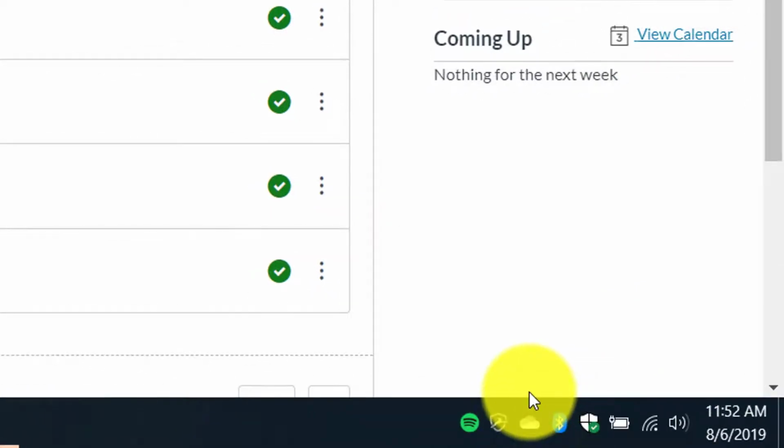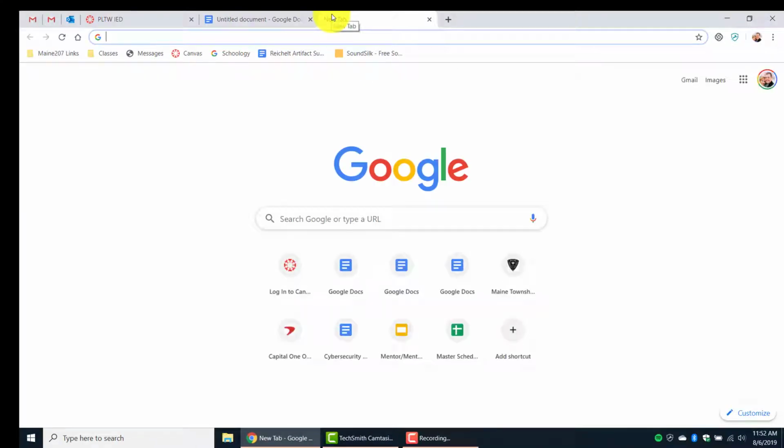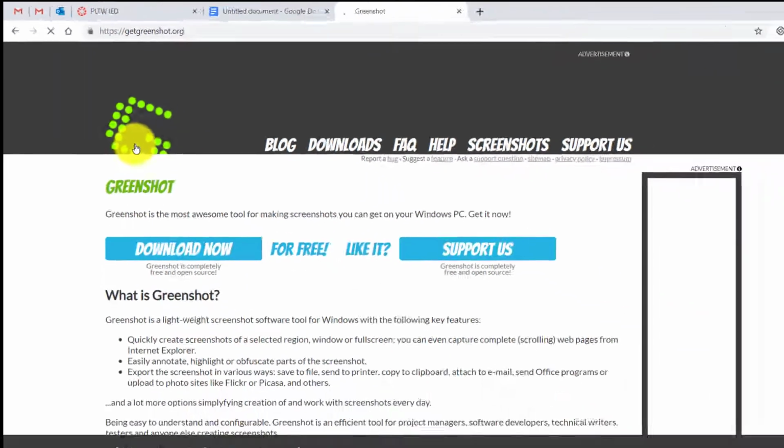Okay, so you can see I just uninstalled Greenshot from my computer. This is how your computer might look if Greenshot is not installed. You notice we don't see the Greenshot icon down here. In order to install it, we can just Google get Greenshot. getgreenshot.org should be the website, so I'm going to click on that.